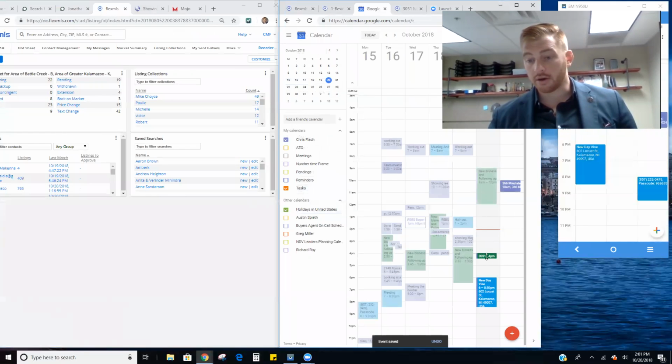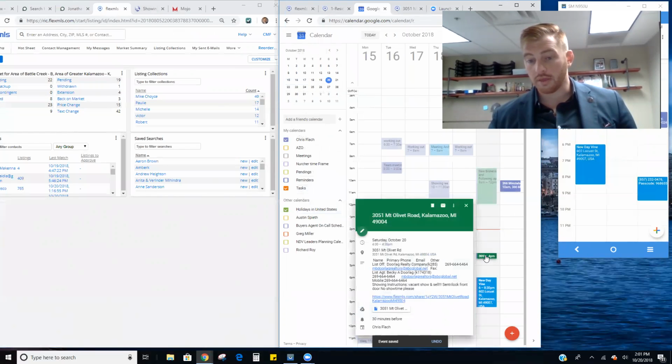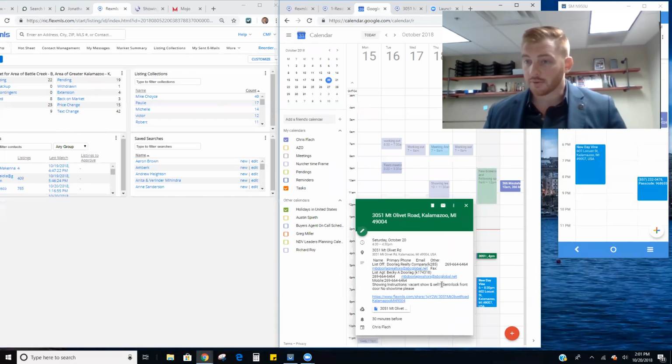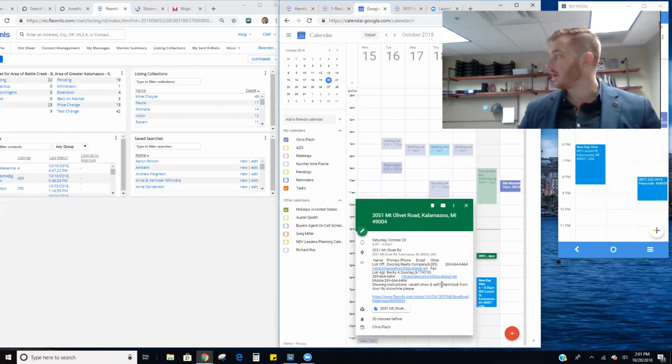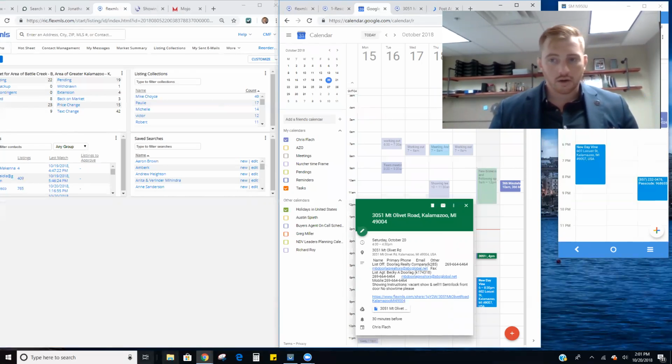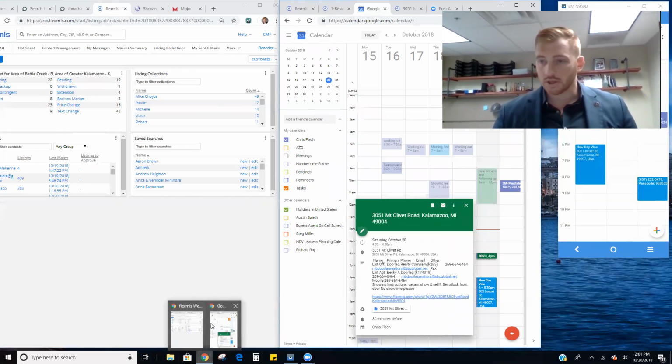I can look at my calendar and know I'm good to go with this event, this showing. Here's where I'm showing. Here's how I get there. Here's all the information I need. If I need to get in contact with the listing agent while I'm at the house because I had to ask a question, I can do that. If I want to figure out information about the seller, or I want to start my negotiations because the client that I'm showing the house to really likes the house.